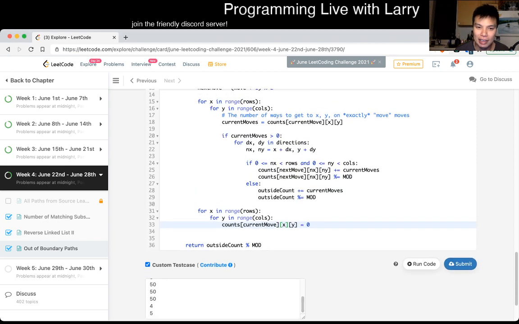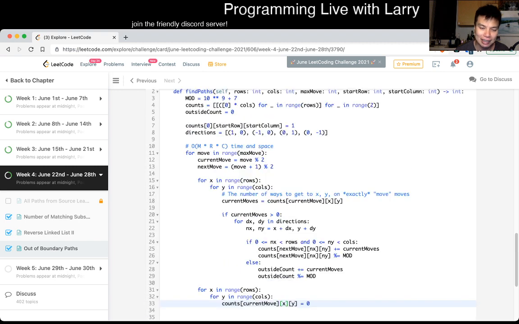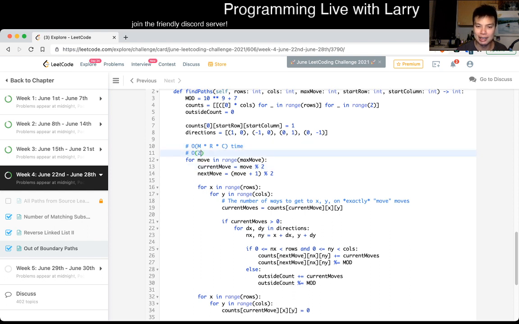So what's the complexity here? Now again, the time hasn't changed, but the space, as you can see, is 2 times R times C, which is of course just O of R times C. So this is how you do the space optimization in case you want to learn it. You can see that I did it very quickly, just minimal. I even have a whole video about doing this, maybe with 80% of the visualization. Let me know what you think about it.